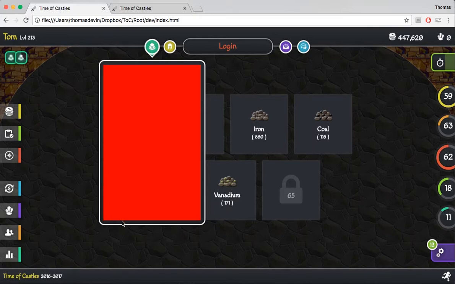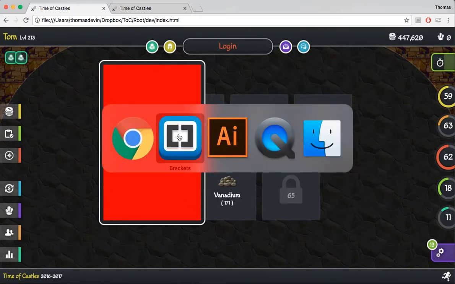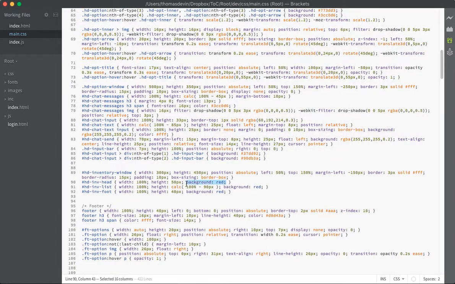Now we've got our full piece of red, and obviously they're all the same color, so it just looks like one block, but they are separated now. So what we can do is just remove those backgrounds because we know everything is working the way it's supposed to.